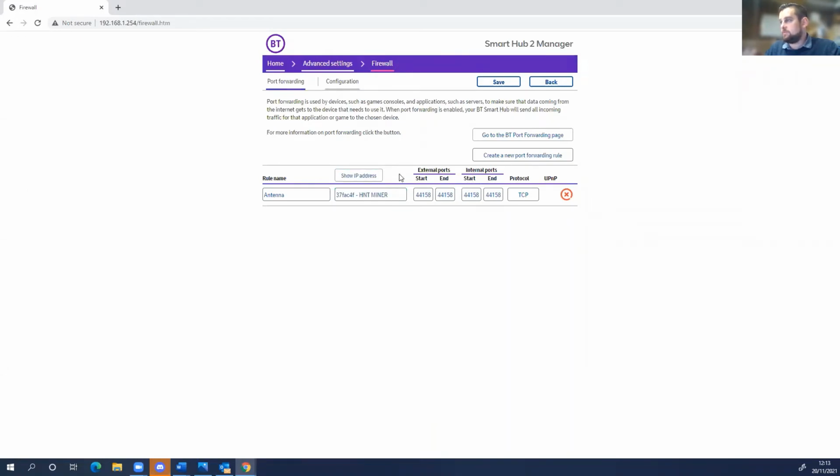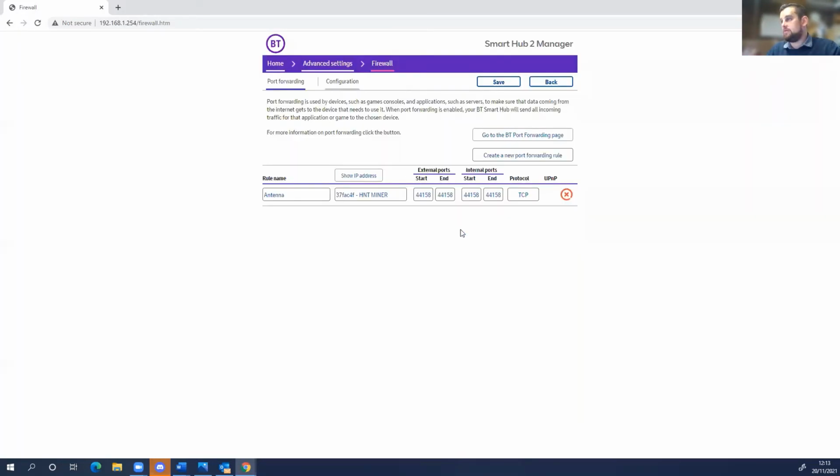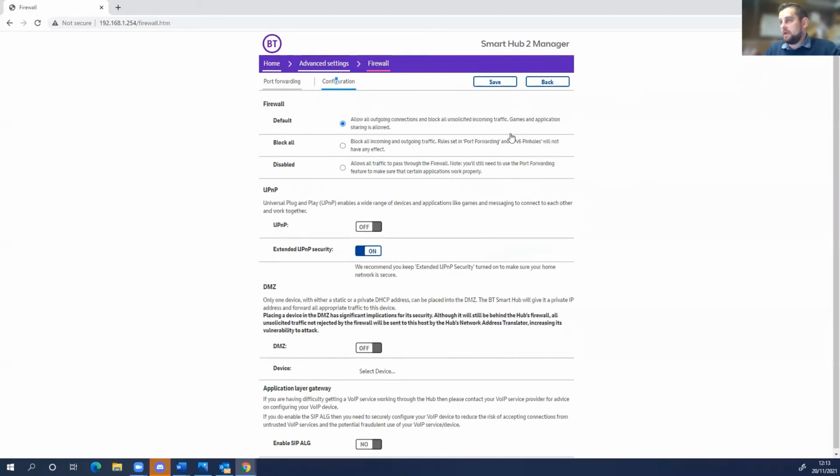And then the external and internal ports, you want to put in 44158, and that's the start and the end for both external and internal. So you want to fill in all them boxes with the same code. The protocol is TCP. Don't select UDP or the combination of both. Then where my X is here, you're actually going to do a save, and then you're going to save again up the top.